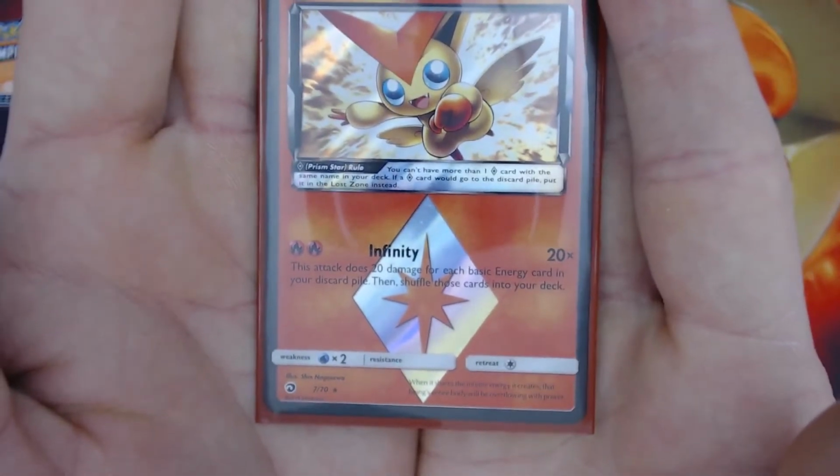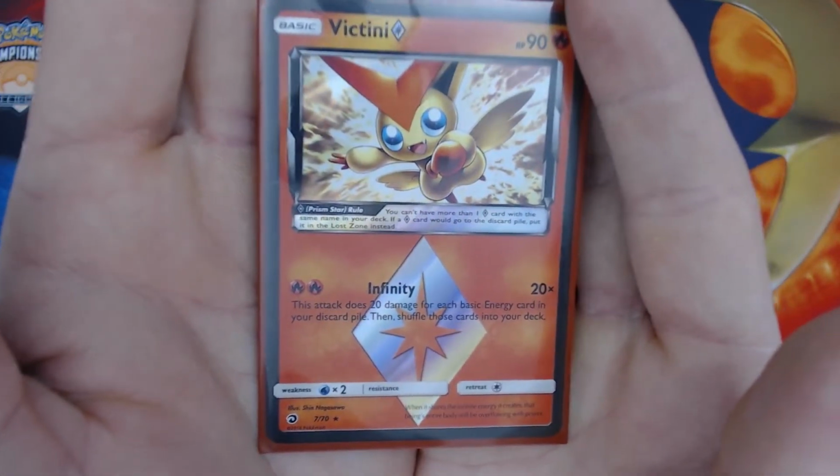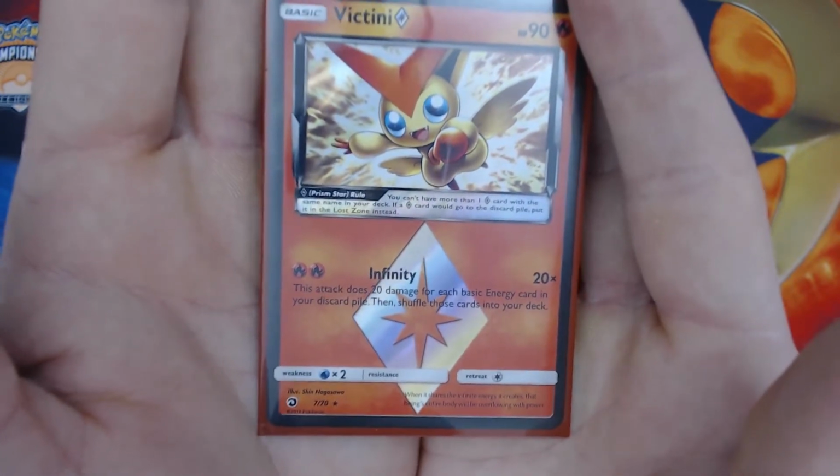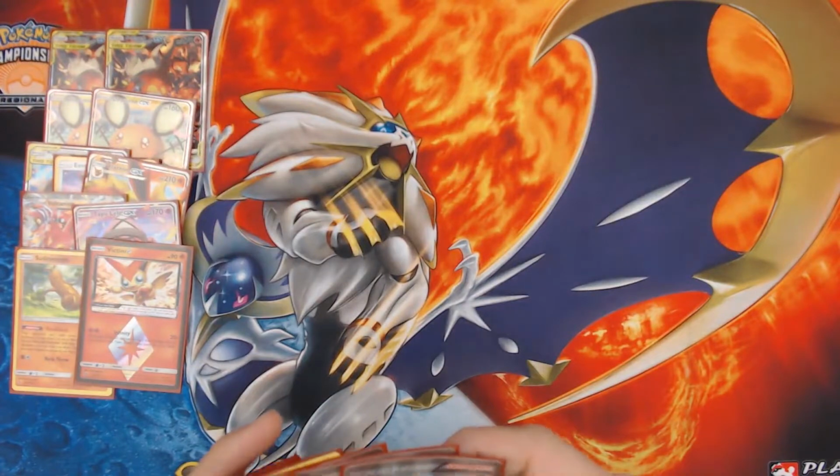I would also consider dropping the Victini Prism Star. While this card did come in handy a few times, most of the time it was just easy for them to gust around and avoid taking that 1 prize when they can take 2 or 3. That is it for the Pokemon line. Next up, we have the supporter line.